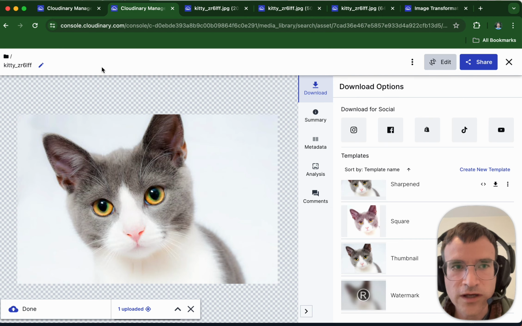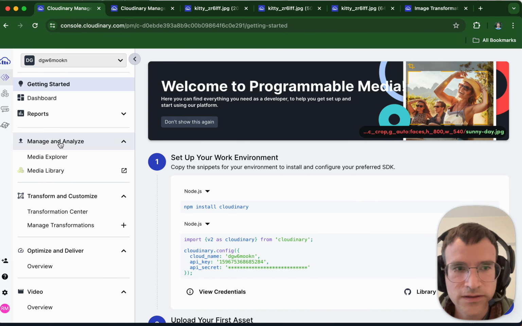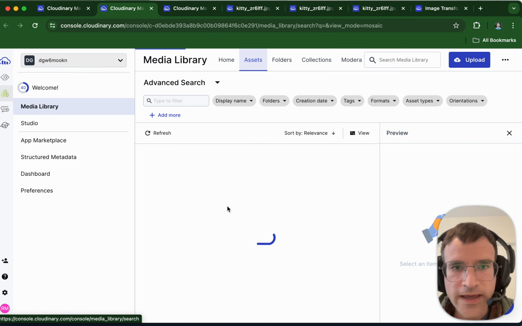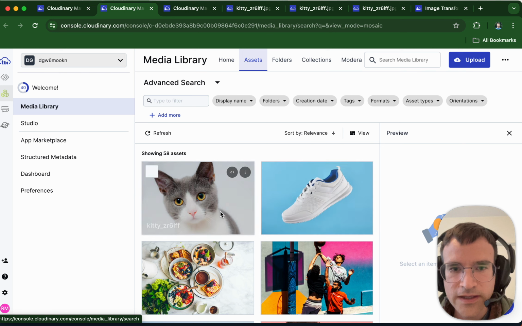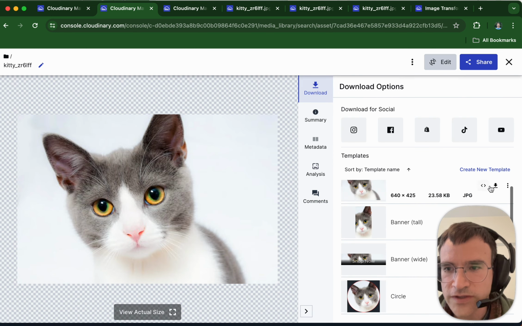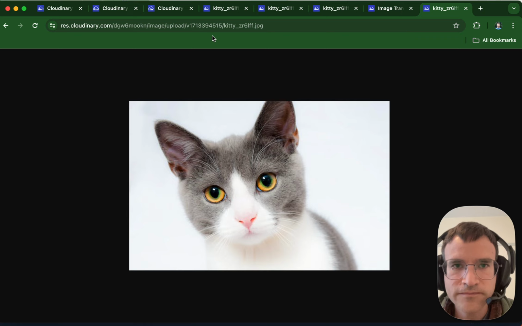So as I said, you can upload images, and you can get the original. You can copy the URL there and put it in.